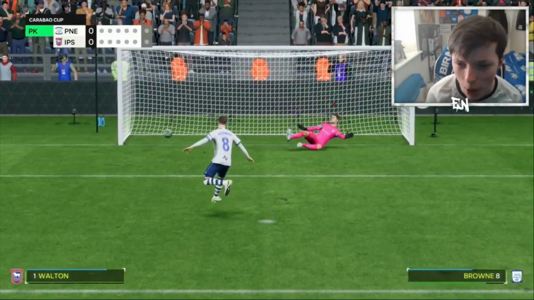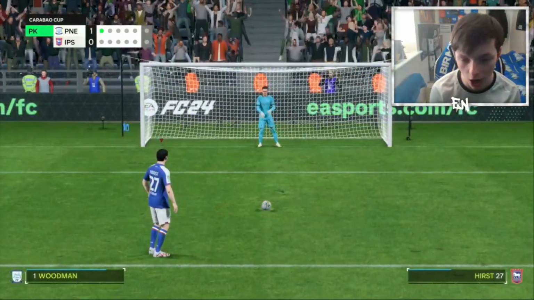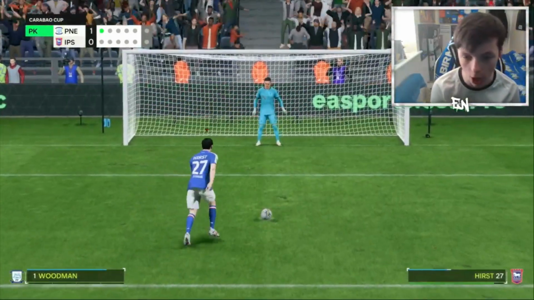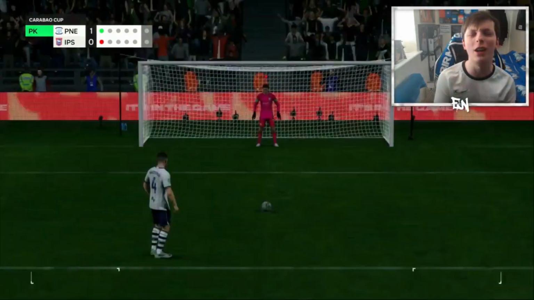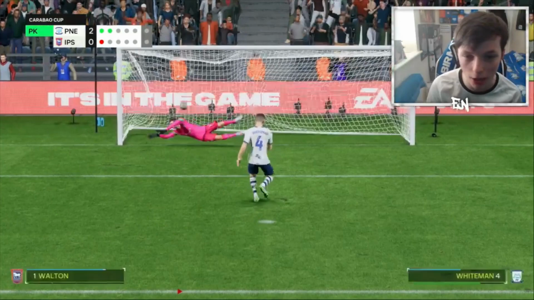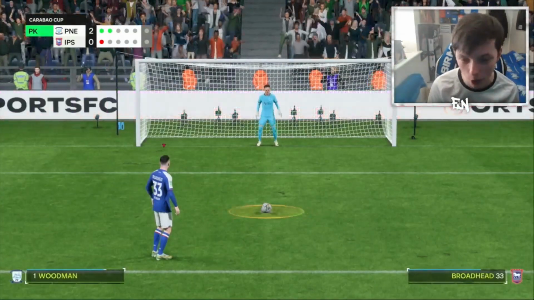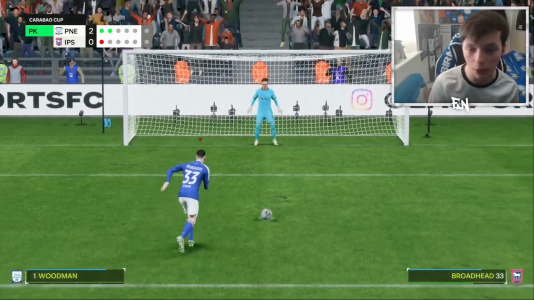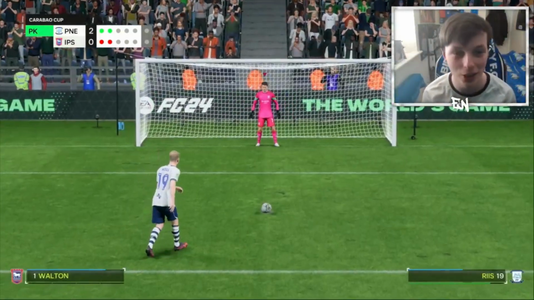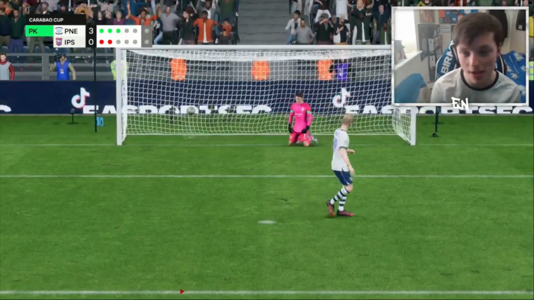Okay, Preston step up. Brown, bottom left corner. Come on, who we got here? Hurst, top right. Come on, Hurst. From the penalty. Oh, he saves it. Oh, okay. Whiteman. Went the right way, but it's a good pen. Broadhead, we're going to smash it down the middle. Nathan Broadhead. Oh, my days. I think it looks like we're out of the Carabao Cup. Yeah, looks like we're going to be out of it.